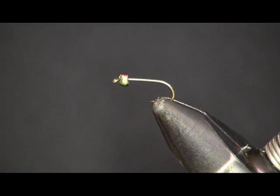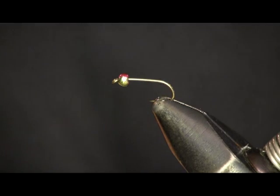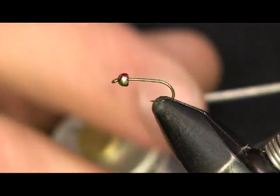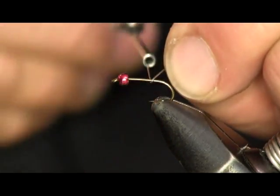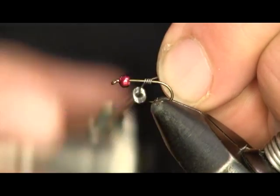Going to tie a Frenchie for you today, a little bit different than the standard pattern. We're going to start out with the size 14 Daiichi 1560 wet nymph hook. We're using a 7/64 multi-ewed bead. And we're going to start out with a little bit of lead on it. Just a little bit, about a dozen wraps.